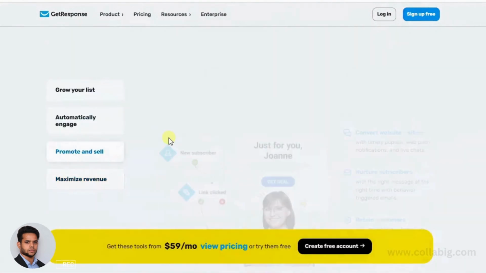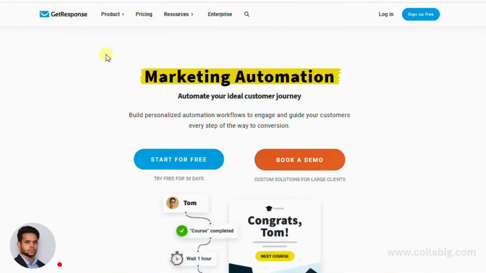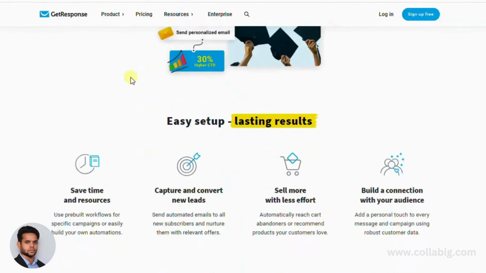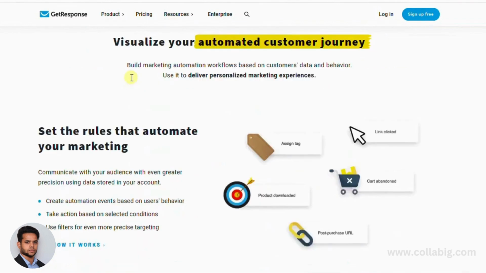So in my honest opinion, GetResponse is a solid choice, especially if you run a niche business. I was really impressed with how well it centralizes all aspects of digital marketing into one platform. And the automation features in particular are fantastic once you have got them set up. They basically run on autopilot, which frees you up to focus on other parts of your business, like creating content or connecting with your audience.